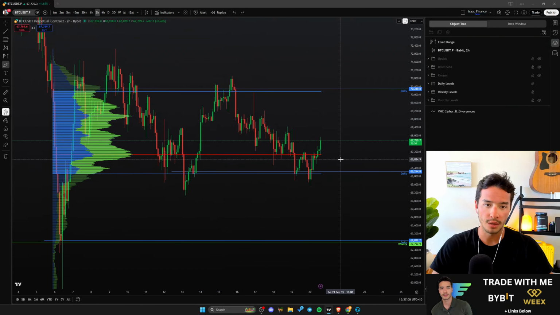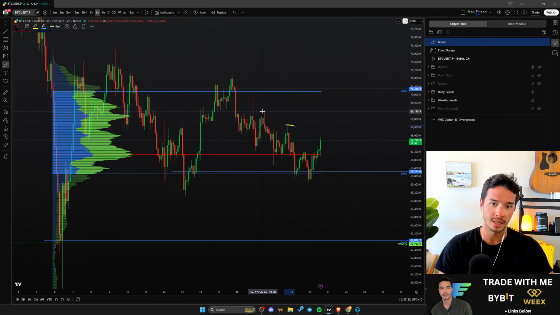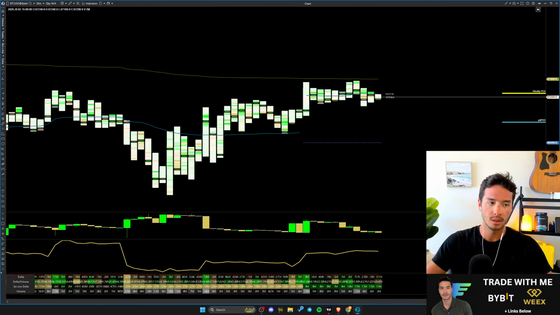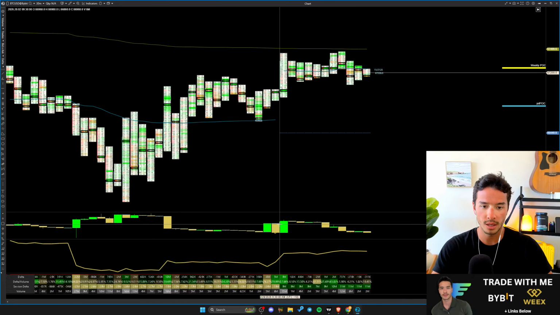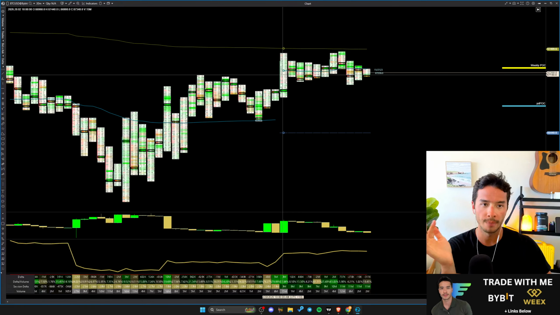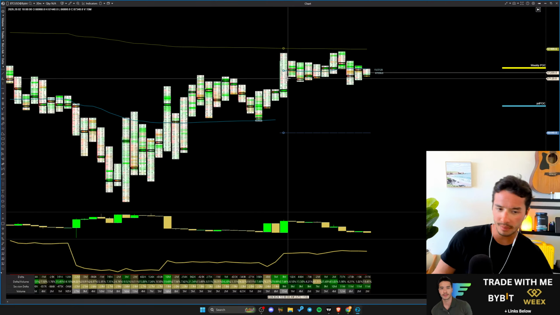Now, I would say there is a high likelihood now, the fact that we have broken back into the range and we're above the POC, that we do shoot up, at least take this high and this one. And regarding the order flow, what are we seeing? We're not seeing anything crazy. We're seeing rather neutral order flow. You got 9 million order there, and then yeah, a little bit of shorts.